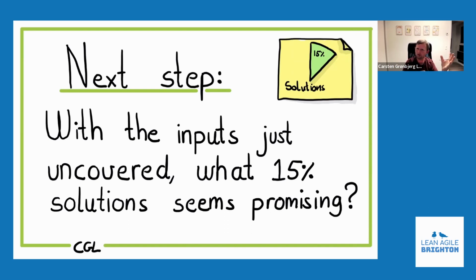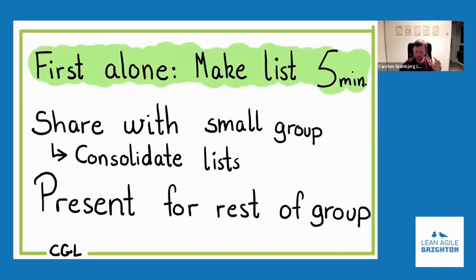So 85% of our work is fixed, but we have 15% where we can do other stuff. So what would a good first step for you be? That again puts a positive spin on what I can go out and change to bring us closer to that team purpose tomorrow. And that is quite nice. Then when we have that list, everybody has their own personal step they can go out and do. And this doesn't take that long, because what you do is everybody makes a list alone for 5 minutes, and then we again build on 1-2-4.